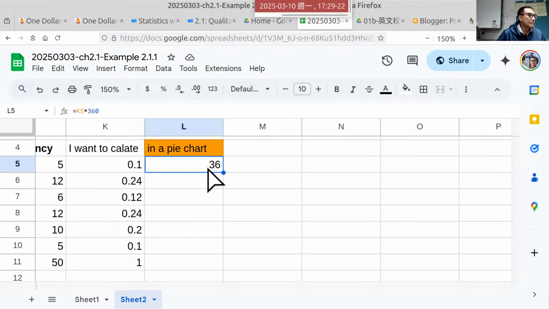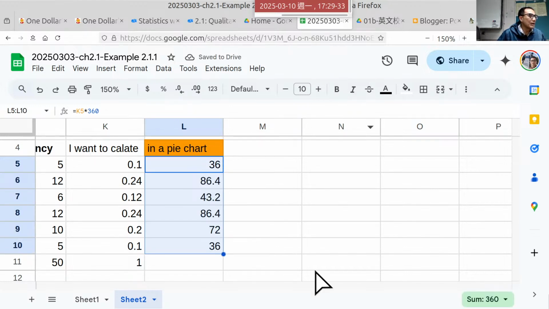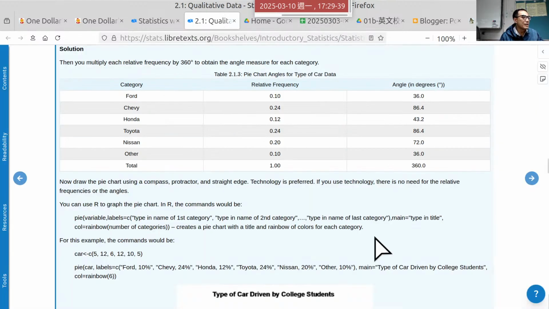When you click here, move your mouse cursor. When it becomes a cross, scroll down. That is what I want. 36, 86.4, 43.2. Yeah, the same as this.